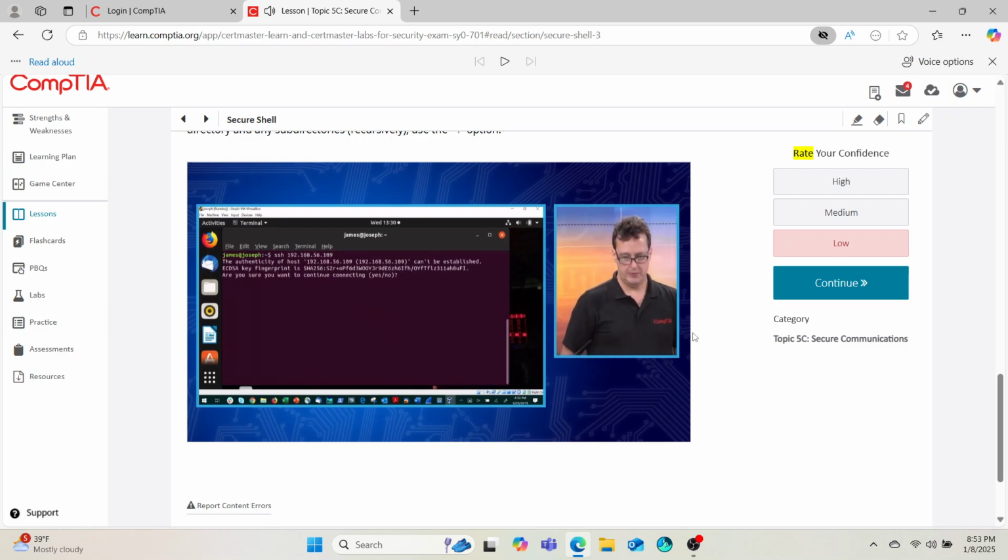Now, the first thing that happens is you get this little message. It's not an error message, but it's saying, are you sure that this is the host that you want to connect to? I've never connected to it before. Here's the fingerprint. Is this really the system you want to connect to? It's doing this because you're relying on passwords right now. So I'm going to say yes.